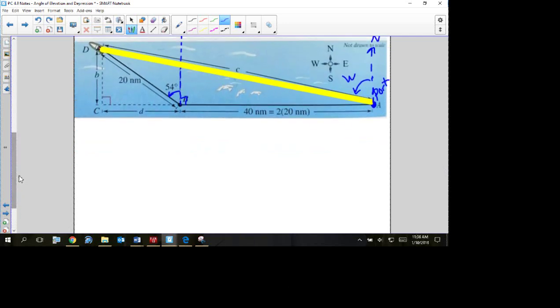Now, all these answers, when I'm finding them, are going to be decimals. I'm not going to decimalize it until the very last step. Heads up, I'm going to write what I would type in the calculator, but I'm not doing it until the last step. First thing I'm going to do is look over at a right triangle. Here's one. And in this right triangle, I know the hypotenuse is 20.